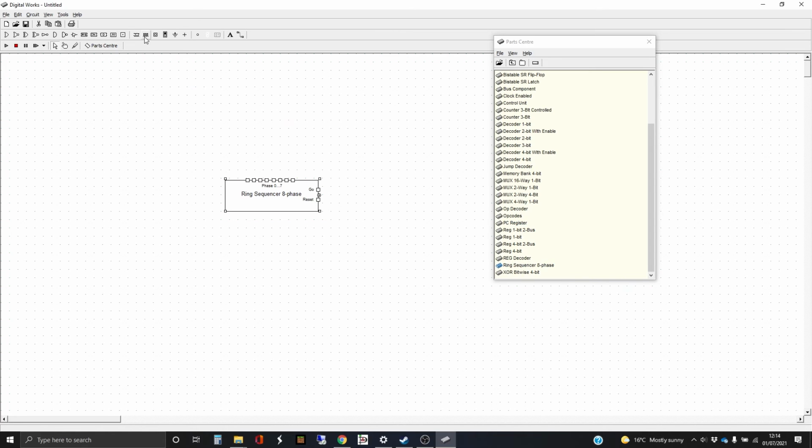And so obviously a couple of controls here. Go and reset, and chuck in the LEDs to show this. So what should happen is that these should light up as the clock goes.